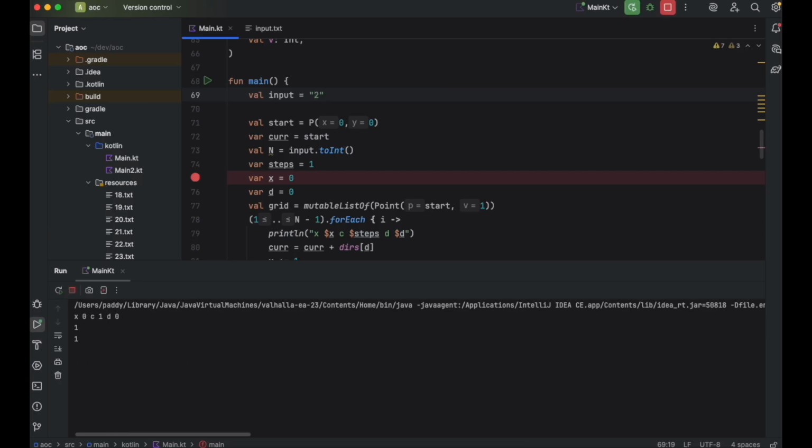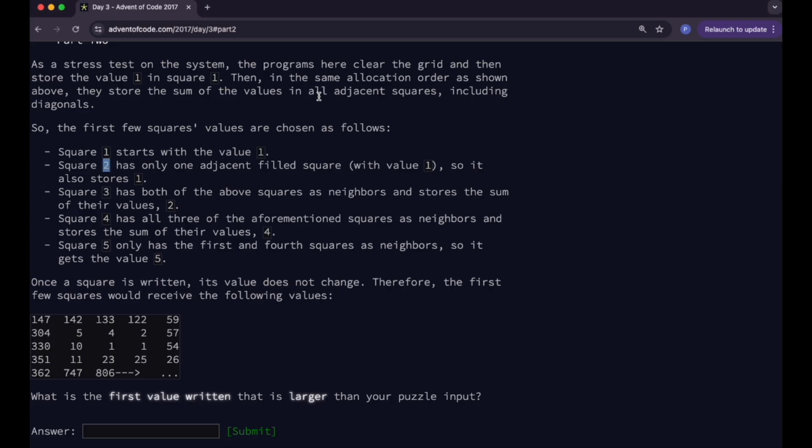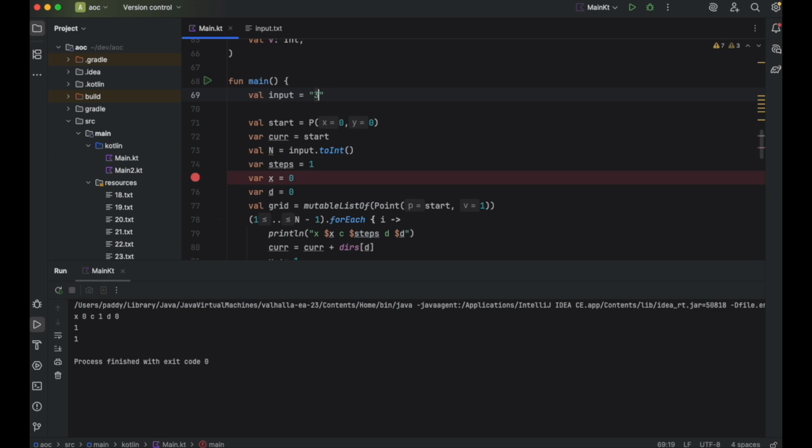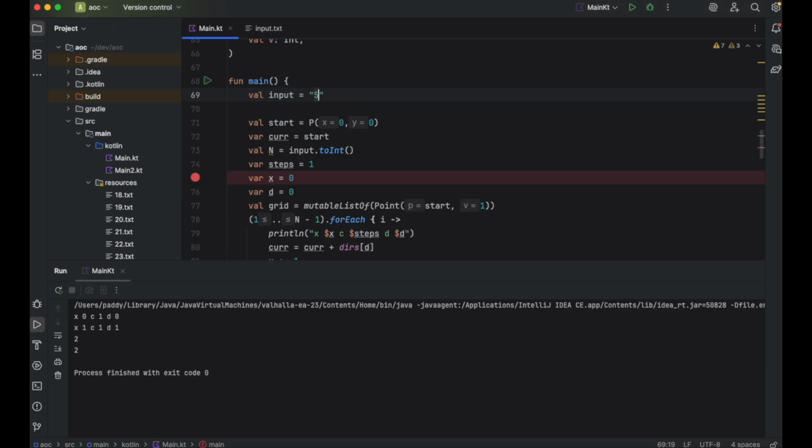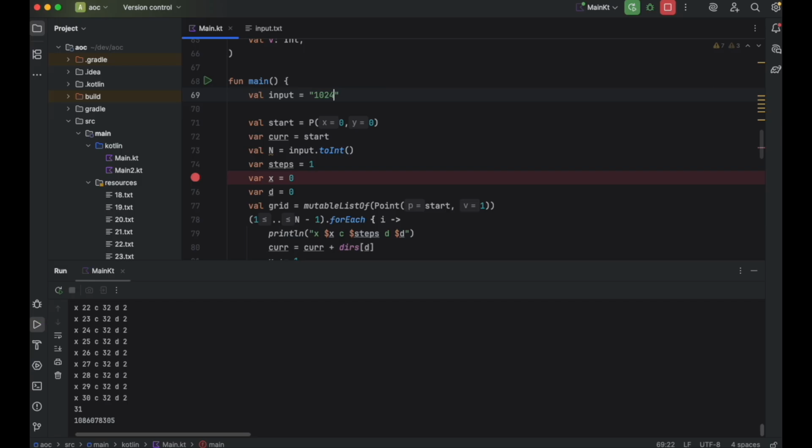So if I go 2, have 1. And 3 should have 2. Okay. 5 has 5. Okay. 1024 has a very large number, so it's smaller than that. Oh, it goes really fast.